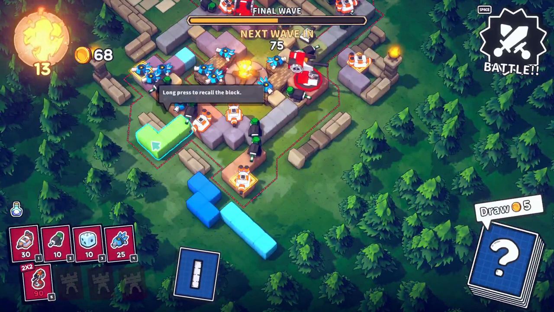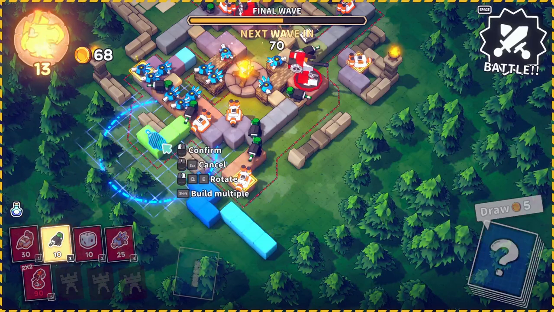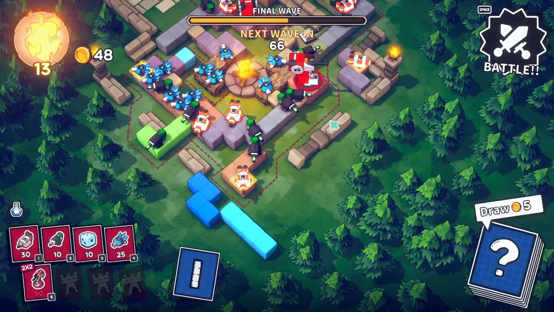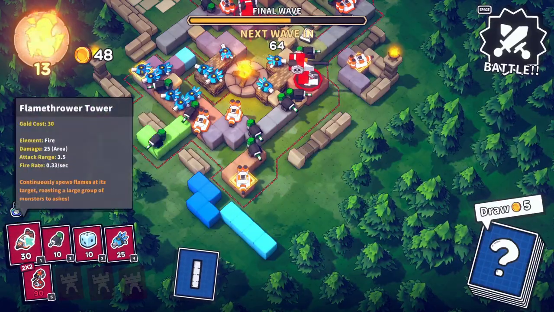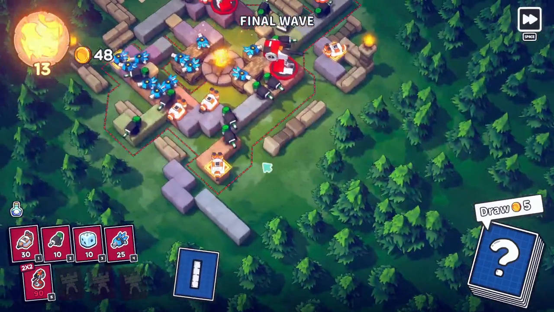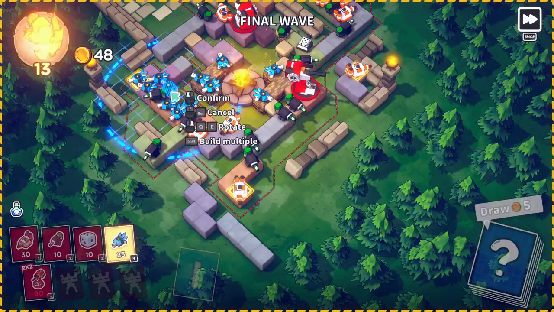And some more poison. And another... Wait, how did I get extra money? I thought it said I had 15 there. That was weird. Yeah, so more of these icicle towers, obviously. These are just so good at the end.